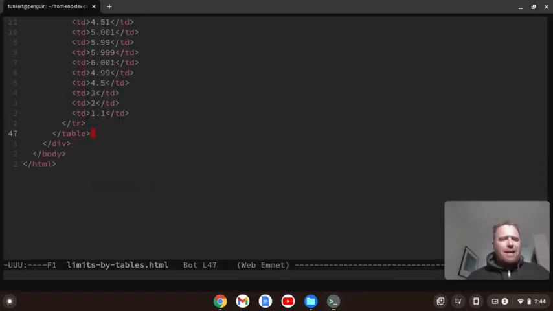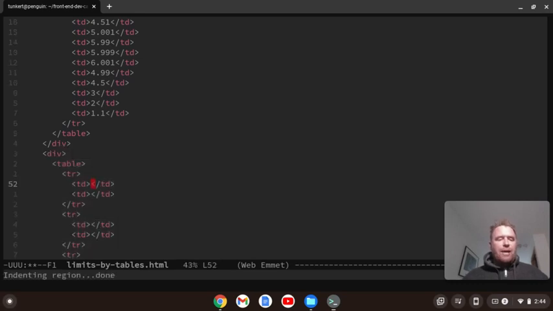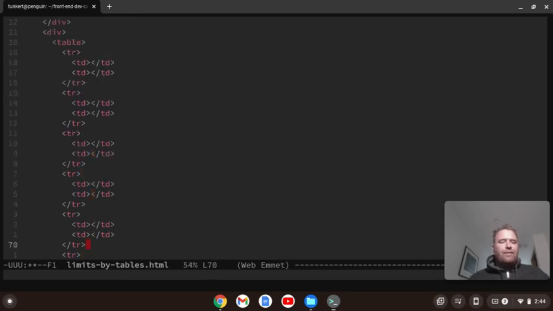And to make it the same, we might actually need 14. But let's do this with Emmet. So we'll do div, and then within the div, we'll have a table. Then within the table, we're going to have 14 table rows. Within each of those, we'll have 2 table datas. We'll do Control J, okay? And now it's going to expand out, and we can see that we've got this whole big table here.